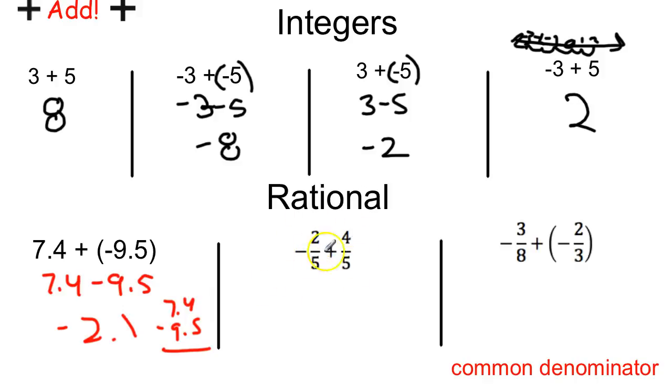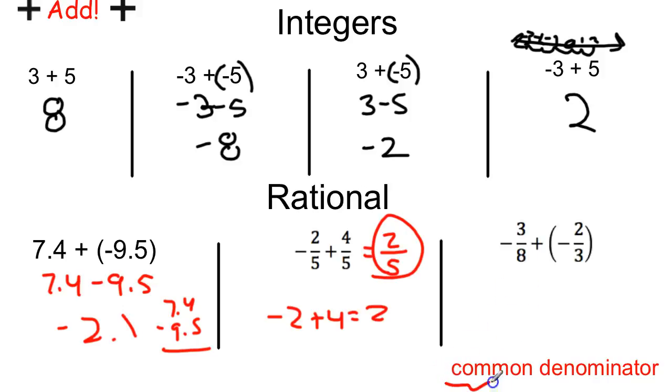All right, over here we've got two fractions. The denominators are the same. We have a common denominator, so all you have to do is add the numerators, the top numbers. So I know my answer is going to have a 5 on the denominator because these are both 5. So now the top, that's going to be negative 2 plus 4. Put that in a calculator, use a number line, and that's going to be 2. So your answer is 2/5.